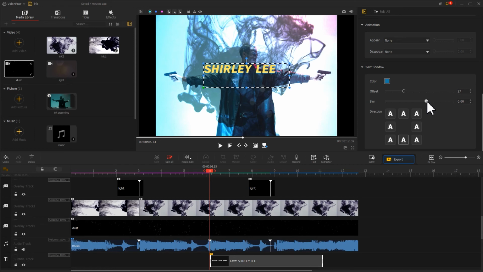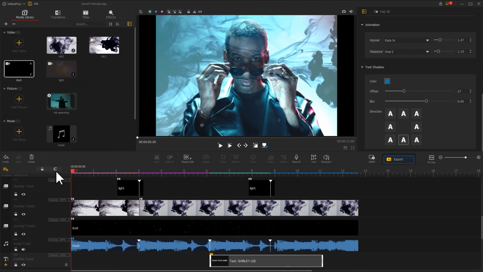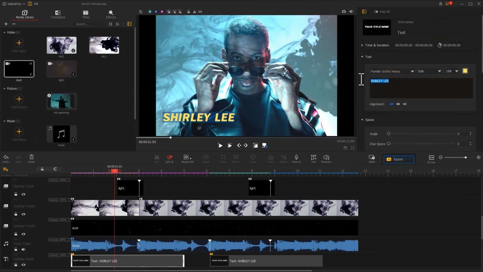One tip you can work with here is to find a text animation and add appear and disappear effects, with which the text will come out more natural and smoother. Once you have finished all these edits, duplicate the text effect to the beginning of the video. Modify a little the text content, position, and all that. This way, you can quickly add the two text effects.